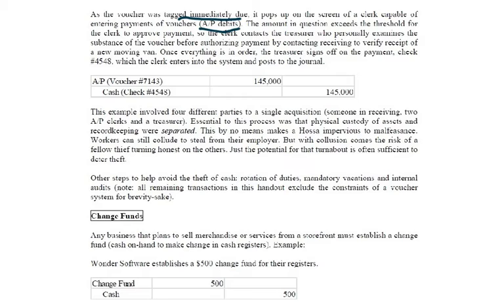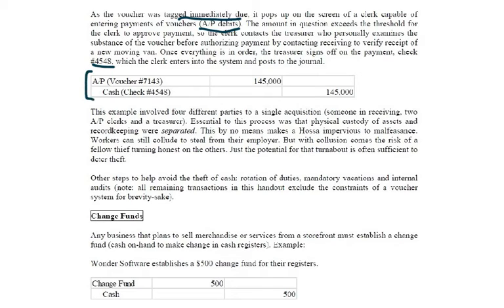Now, this amount, $145,000, is a little excessive, so we're not going to let a clerk check off on that, right? That's another part of your internal controls: you have a threshold where transactions over a certain amount must be approved by the treasurer. So we're going to have to contact the treasurer and get their authorization. What are they going to do? They're going to look into this. This is a large amount of money, so they're probably going to call down to the department that received the truck and ask, hey, did we actually get this moving van? Yes or no? Okay, everything's in order. Then they'll sign off on the payment. In this case, it'll be check 4548, and now the clerk will enter this into the system. Important to note, the treasurer can't enter anything in the system. There's a reason behind that we'll talk about in a moment.